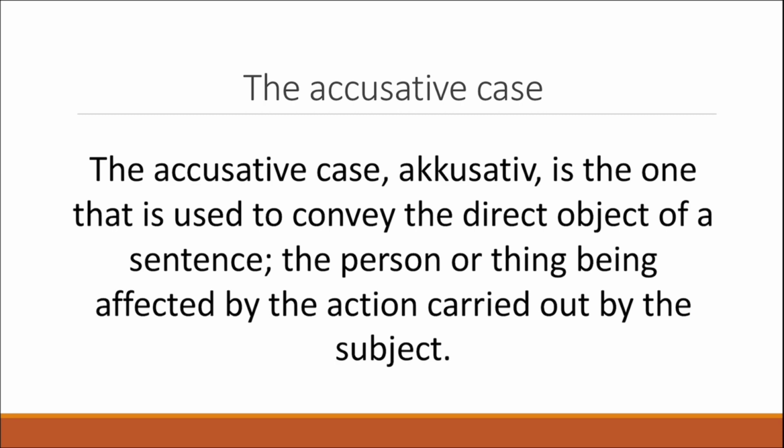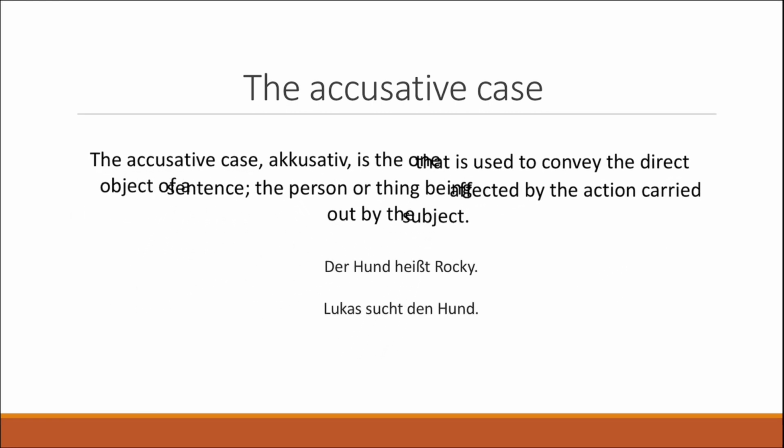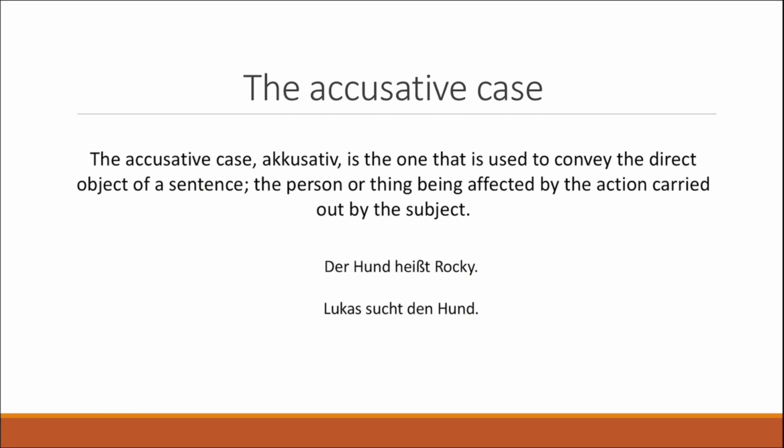And the accusative case, which is called Akkusativ in German, is the one that is used to convey the direct object of the sentence. So the person or thing being affected by the action carried out by the subject. And this is a very important realization because depending on the subject or depending on the function of the sentence, we're going to know whether to decline it for the accusative case or not. So you can see two sentences.